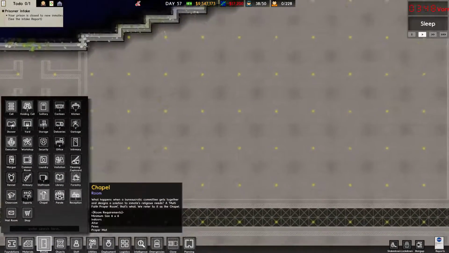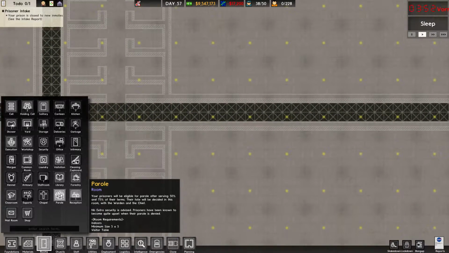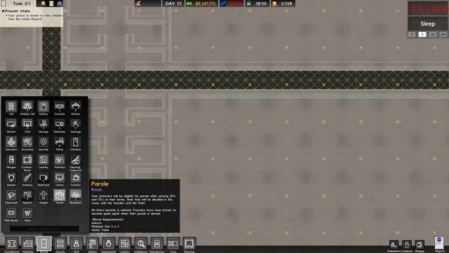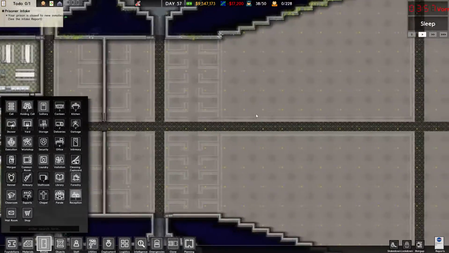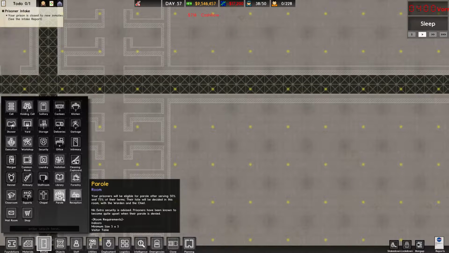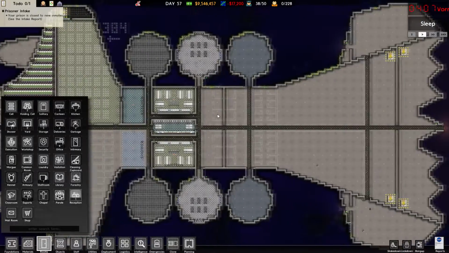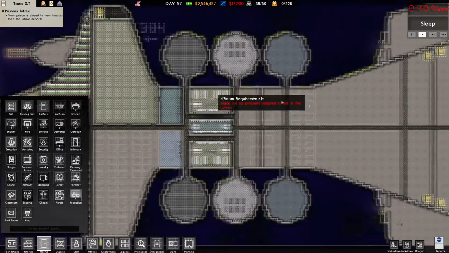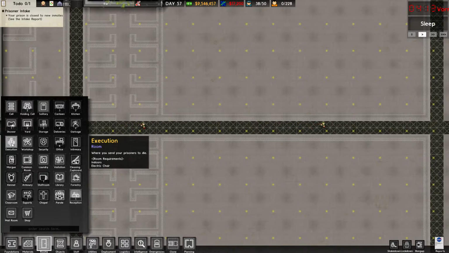So, got the chapel, parole. I'm very hesitant about the parole room. I don't think it's required in this type of prison because it's a ship. It's designed to take people elsewhere, not as a permanent solution. But I think I will have to build it anyway to keep needs at a certain level. Infirmary, that will probably be a big one because I suspect a lot of fights will break out in these huge holding tanks. Let's see. Execution, not really worrying about.